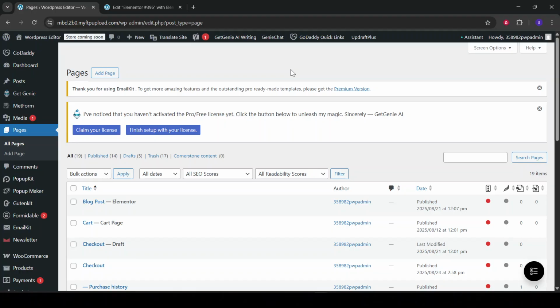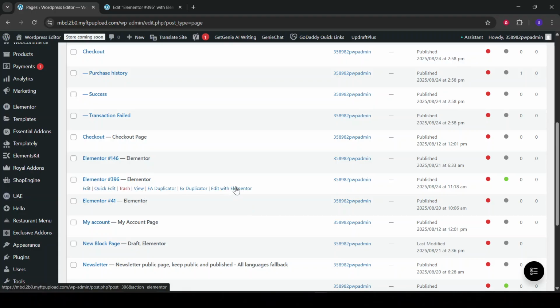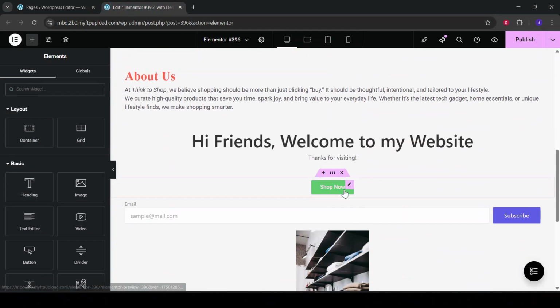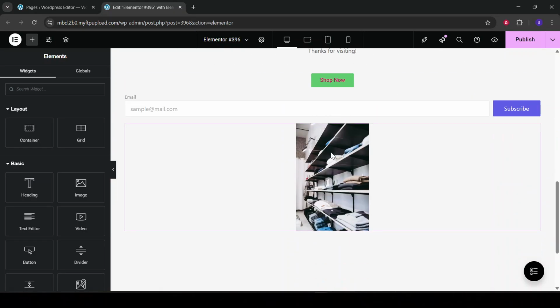The first thing we need to do is navigate to your WordPress dashboard and open the page you're working on with Elementor. This should be quite straightforward. Locate the page or post that contains the images you want to align, and hit Edit with Elementor. This will open up the Elementor interface, which gives you the flexibility of designing your page visually.